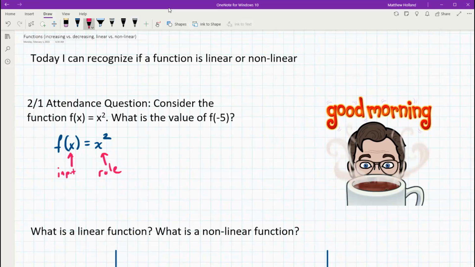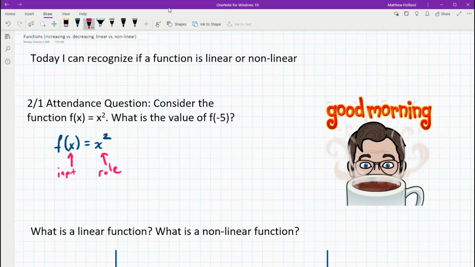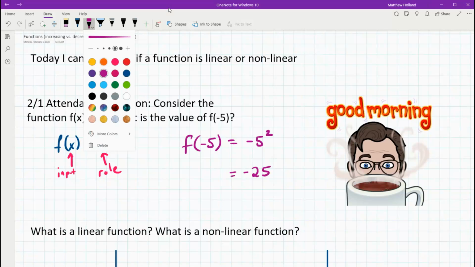So you input x, you plug in some number x, and what do you do to it? Well, the rule is you take x and you square it, or you take x and you multiply it by itself. So if we wanted to do f of -5, let's see here. Let's say we wanted to do f of -5. Well, you would take whatever the input is, in this case -5, and you would square it. Now, unfortunately, you could get into a little bit of trouble on this if you did it on the calculator. If you did this on the calculator, -5 squared, it might say the answer is -25, but unfortunately that's wrong.